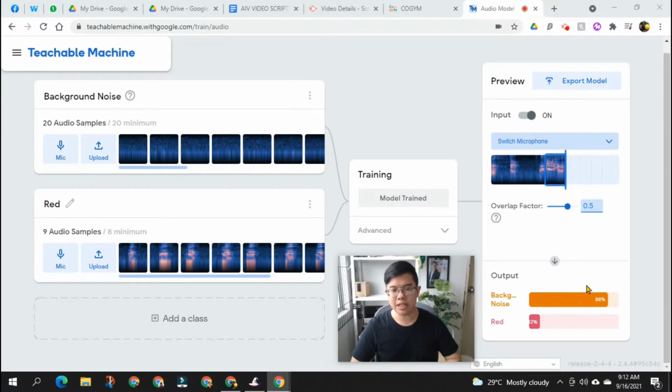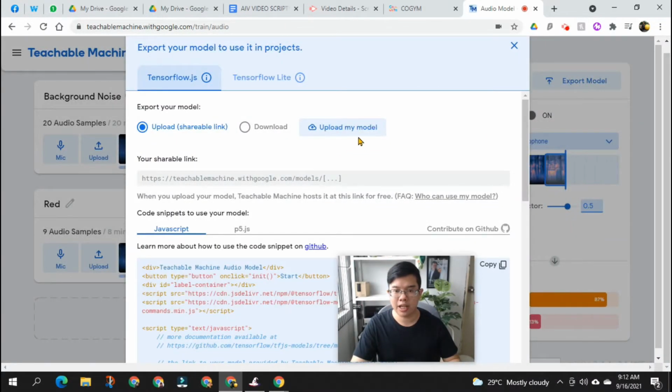This sound model is what we want to import into our Codewiz soundboard through the Coding School 3 platform. In order to do that, first we have to export the model and upload it.